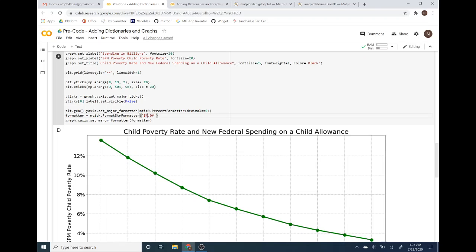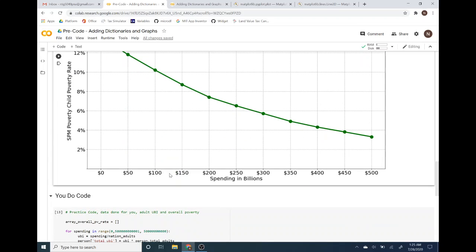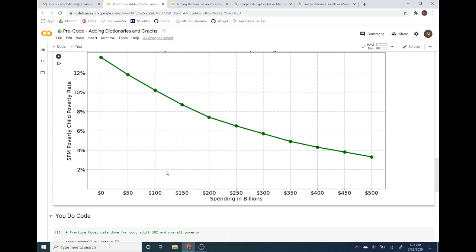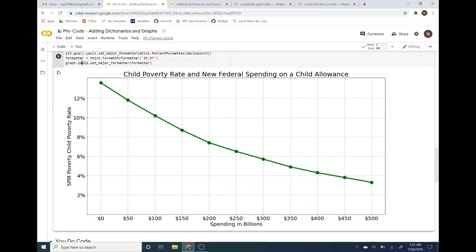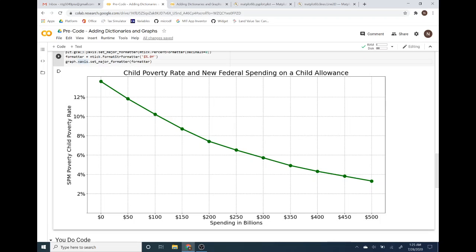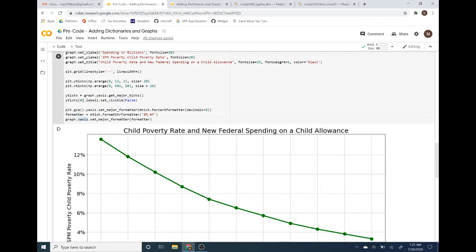And now this code right here is saying take the major x ticks from the graph and call the formatter function and use the format, which we just called formatter here. So you can see how that turned out, right? And it's okay if you don't understand this, especially with something like matplotlib. Make a really good graph that you're proud of once, and then steal from yourself. That expedites the process and gets the job done.